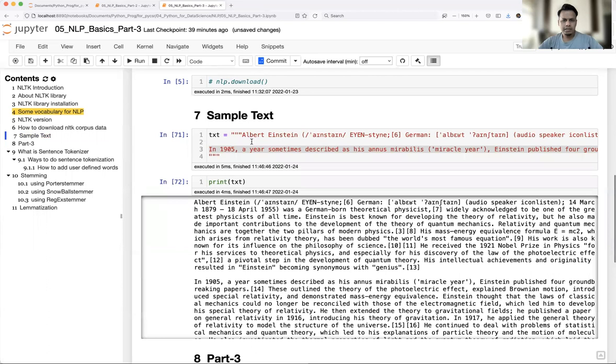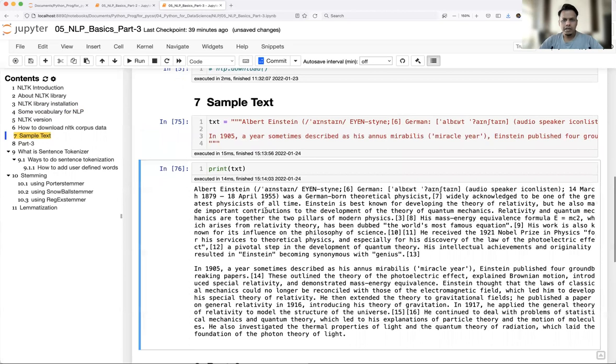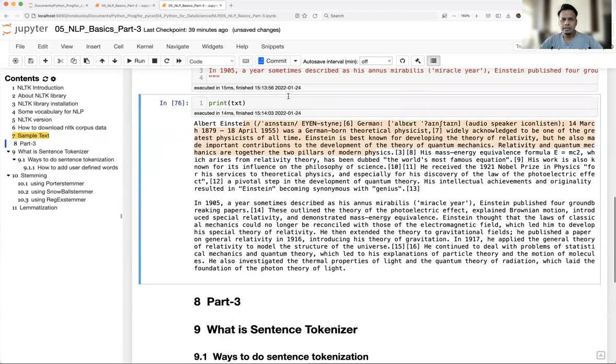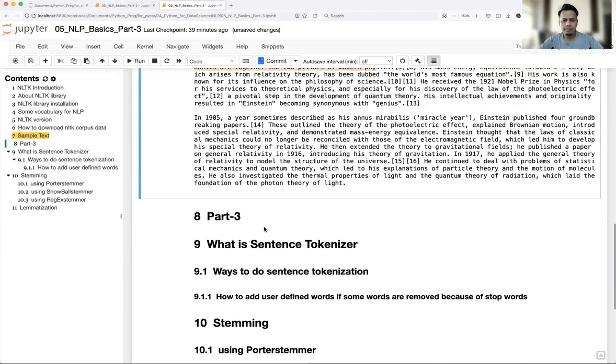So let's load this text. I think I have taken this text from Wikipedia. I've already shown it in the first video, about Albert Einstein. Let's print this. Okay, so we have two paragraphs only. Here I'm not doing any cleaning because we have already covered that, right? We'll just go with the raw data. But as per the fundamental steps I told you, first you do the cleaning, then only go ahead with the other processes. So I'm skipping the cleaning part now.